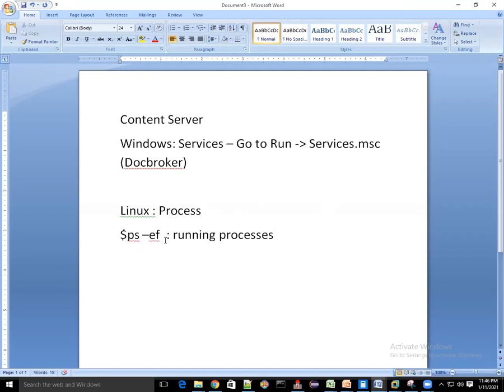Right now so many processes are running. How to check whether the docbroker process is running or not? You just put a pipe sign like this and grep docbroker.